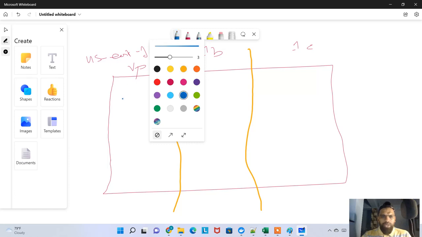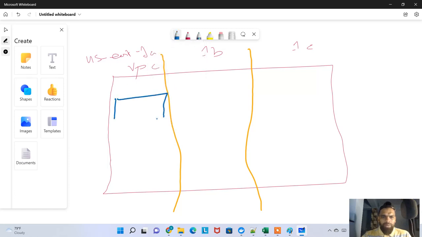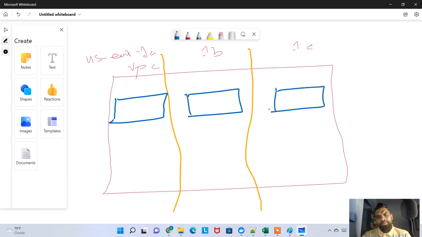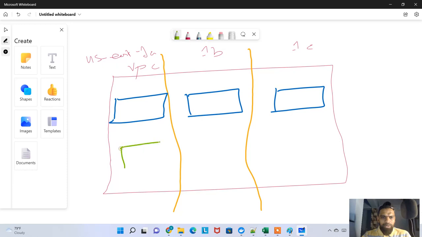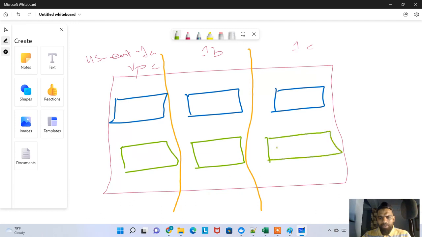One is the public subnet in 1A, this is also a public subnet in 1B, and this is also a public subnet in 1C. And we put one private subnet as well in each: this is one private subnet, this is one private subnet, and this is one private subnet. Now, let me write it neatly.